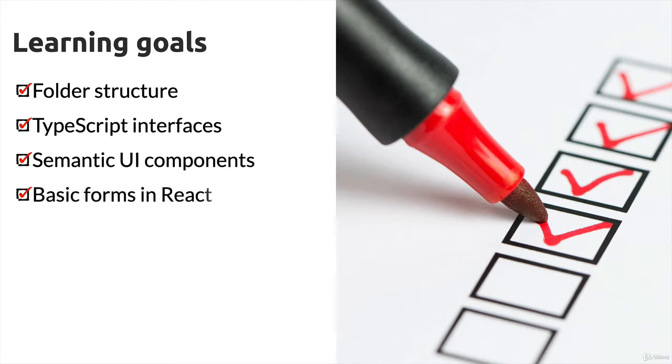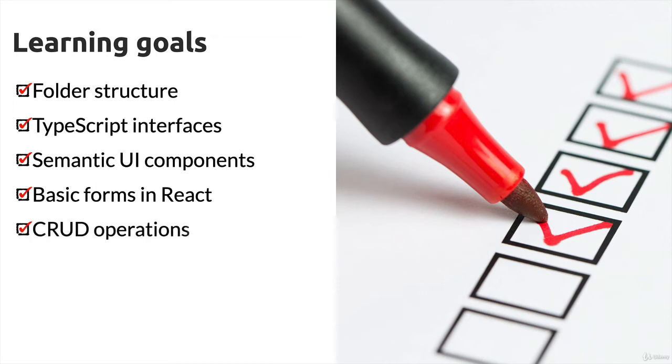We're also going to take a look at basic forms in React. Now, we discussed the concept of one-way binding before, and we need to take a look at how we can use forms in React. And at this stage, we're not going to add a forms package. We're just going to show how to use React natively to use forms and how we can get the information the user's typing into an input field when we are using one-way binding.